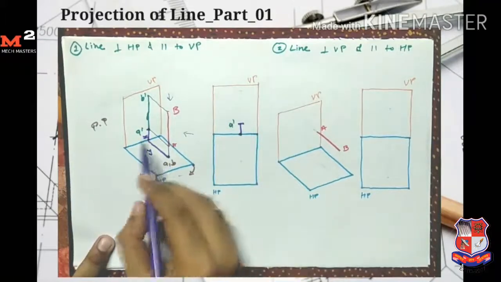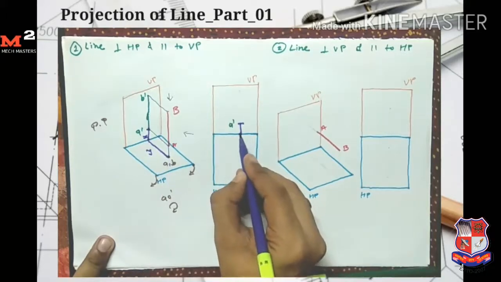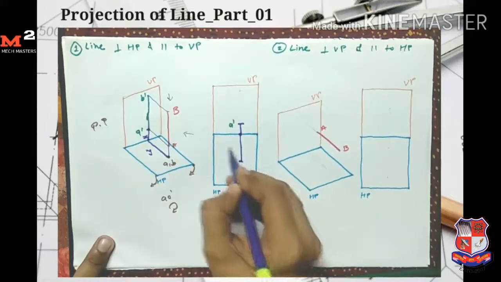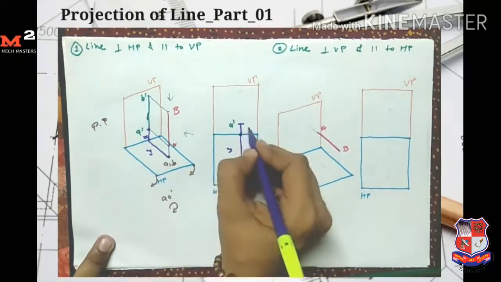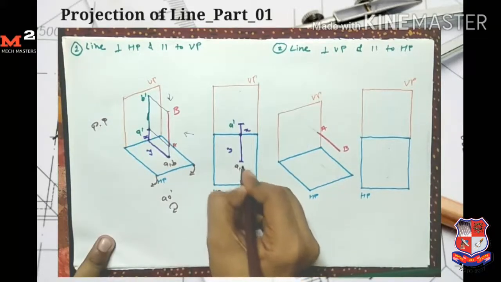Okay, and for point A, I measure that point A is y mm in front of VP. So from here I take the distance y mm and mark this distance. It is x mm above and y mm in front, and I mark the point AB. Okay, A and B are the same.